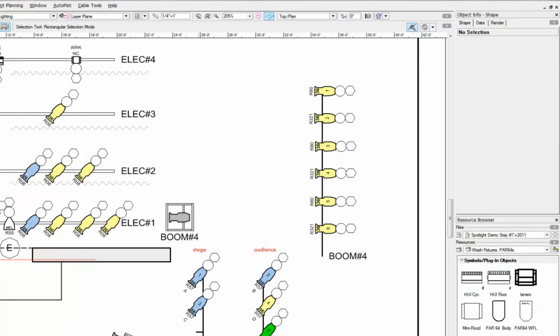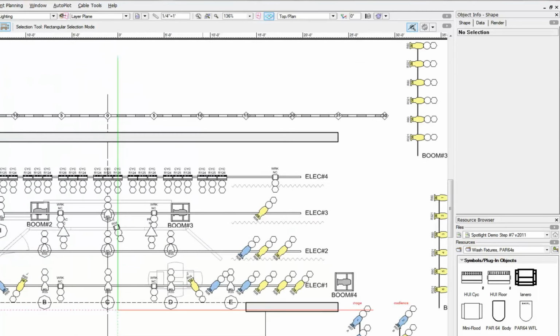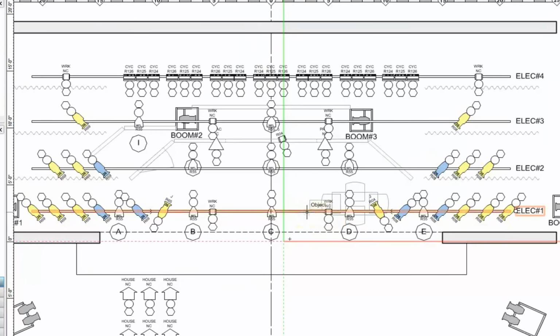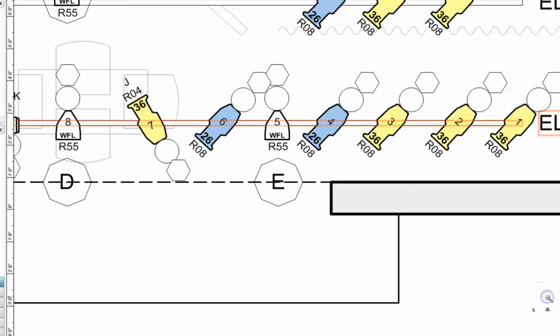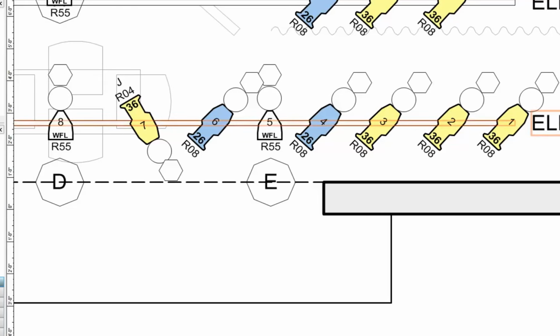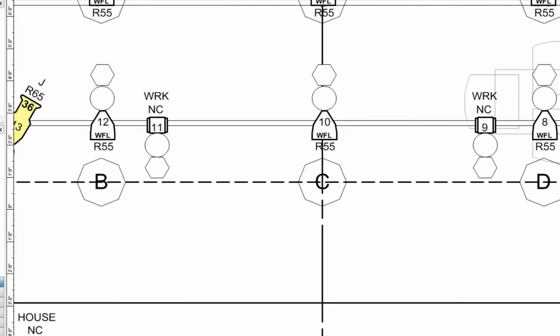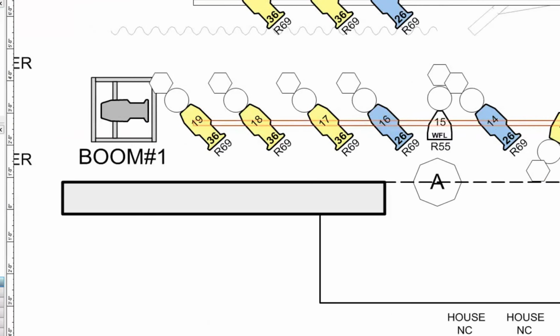Now we'll come along here and let's do our first electric. Okay. I'm hoping a bug shows up occasionally. I'm hoping that will appear so I can show you what happens. So again, we'll come down here, auto number, and what you need to do when you have big electrics like this is, when it's been auto numbered, just come along and confirm that everything has been numbered correctly. So that's what we're going to do. 1, 2, 3, 4, 5, 6, 7, 8, 9, 10, 11, 12, 13, 14, 15, 16, 17, 18, 19.